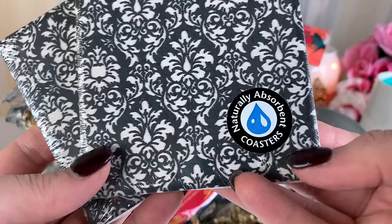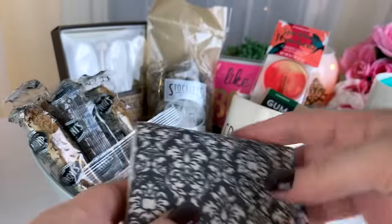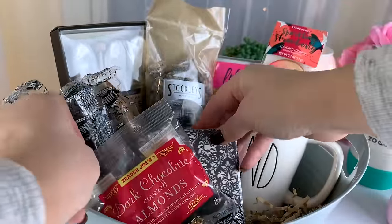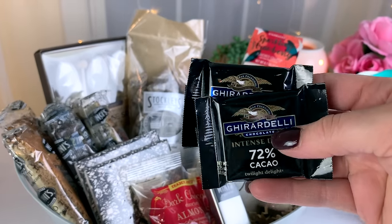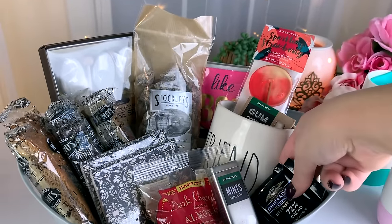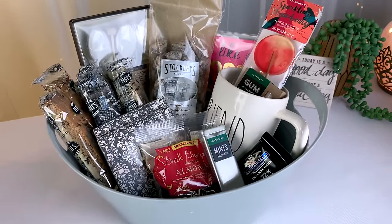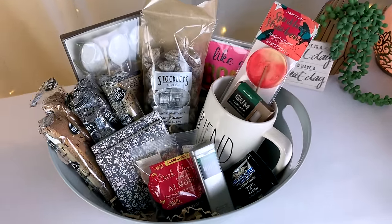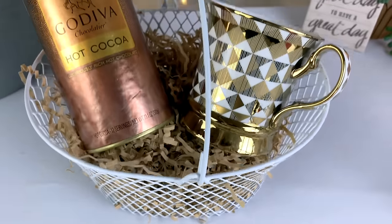Personally I liked the label and packaging of the Starbucks ones for a neater, cleaner look in the basket, but if you've got a color theme going, you can select gum, mints, or something in packaging colors that match your theme. Dollar Tree also has coasters you could add — even unwrap them and tie them up with ribbon or twine to complete the look. You could also add individually wrapped squares of chocolate or truffles. Chocolate always goes well with coffee and cocoa.